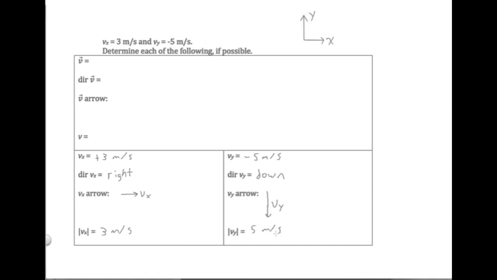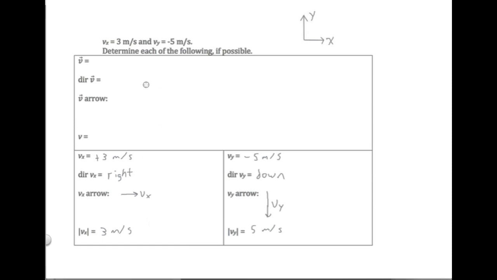Now remember that on real problems, you're usually not going to have to figure out every single one of these labels. But we're figuring out every single one of these labels right now just for practice. We have seen that it is useful when you're solving problems to have separate symbols for the component and for the magnitude of the component. So it's helpful to practice those.